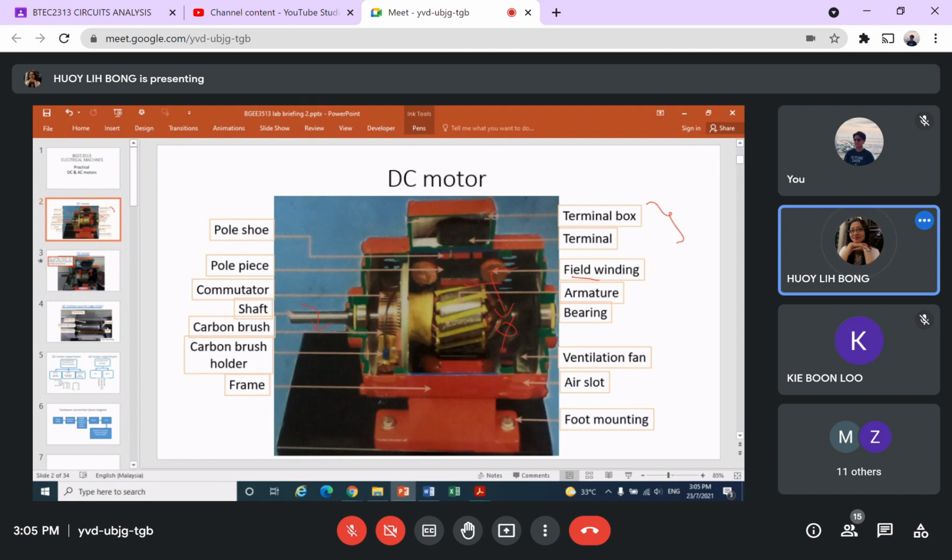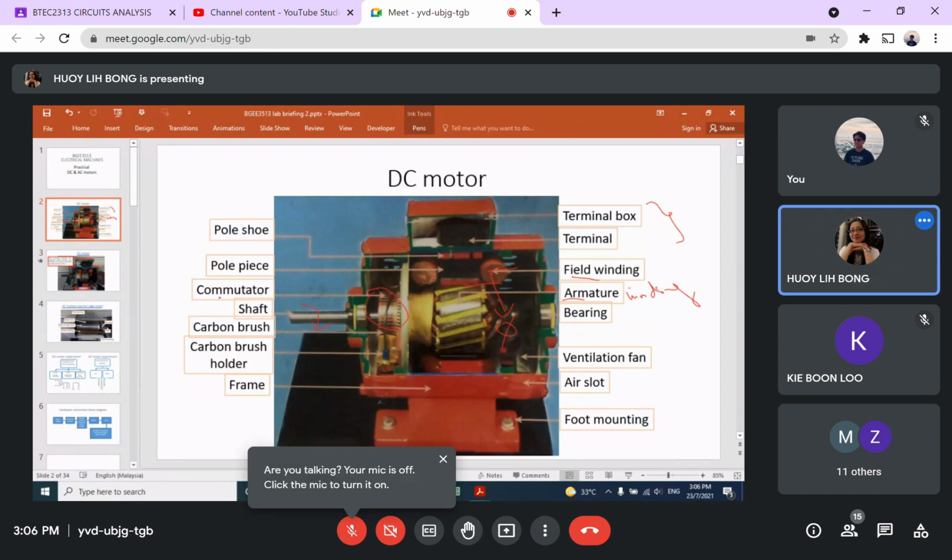This is the shaft or the arm of the machine. So you have the armature winding here, which will carry the induced voltage or generate the force or the torque to make the machine turn. At the front here, you can see this is your commutator. All the winding is soldered to the commutator at the front here.